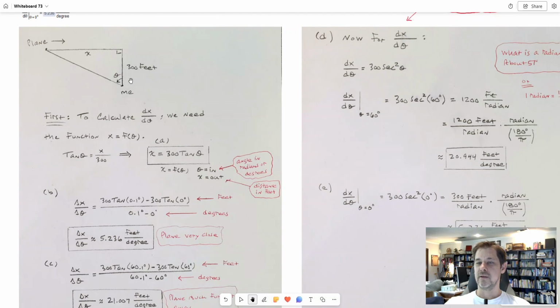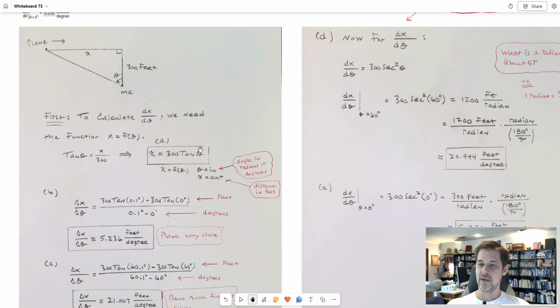So let's start here. Is there even an equation that relates x and theta? Let's not even worry about the function. Is there an equation that relates x and theta? It would be tangent, because if you have a right triangle, tangent of the angle is the opposite side over the adjacent side. That's at least an equation that relates x and theta together. So we get this. And then it's not hard to solve for x and get another equation that puts x to be a function of theta. What do I mean by x being a function of theta? What does it mean to be a function? It means that I can start with theta, I can put theta in, and I'll get x out. That's how this formula is intended to be used.